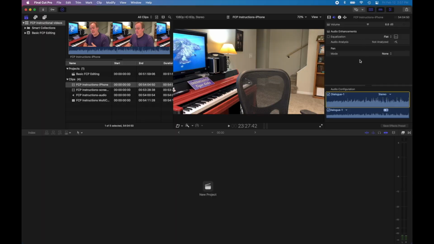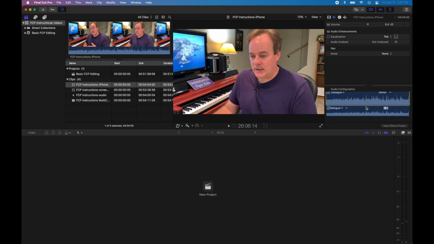Now let's go on to the inspector. Not really much you need to know about here. We'll get into this at a later date. One thing you should know about this: you can have a lot of information inside this inspector window, sometimes so much that you can't see it all.